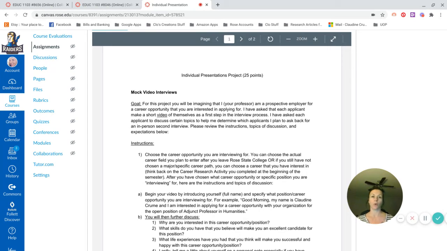And if you do plan to go into a career field, this is something you'd have to plan for, because if you are going to apply for a new job, the interview process is something that you have to look forward to. Some people get very nervous about interviews, and for some people that's a make or break, because there might be a lot of people applying for the same job that you are, and you want to put your best foot forward. And any practice that you can have in any kind of interview situation is good practice.